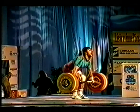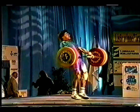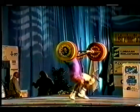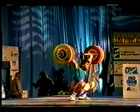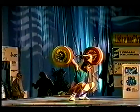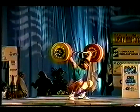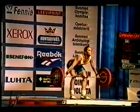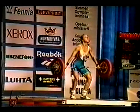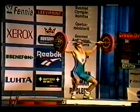This lifter has a very small bar drop in the snatch, a highly efficient style. This lifter has a less efficient technique. Notice how much the bar descends on her before she can bring it under control because of her long extension and relatively slow movement under.